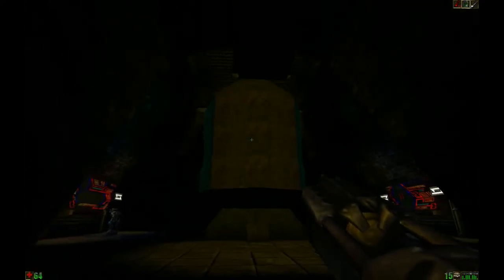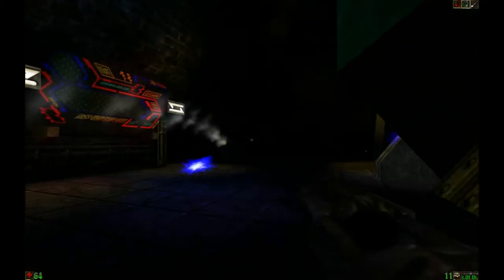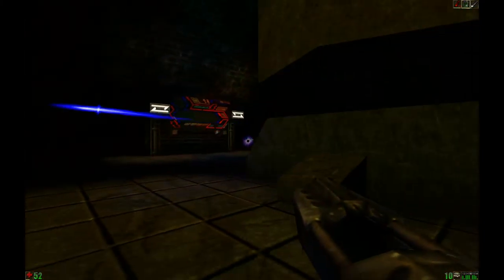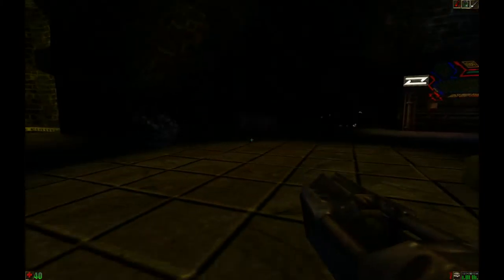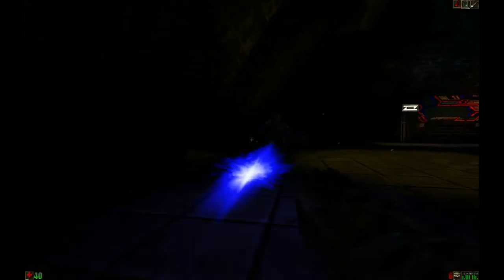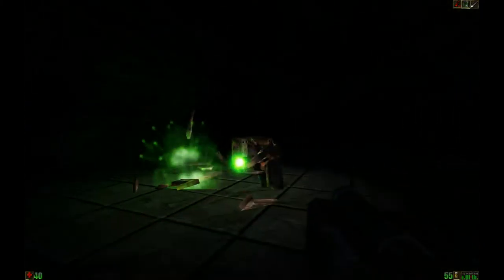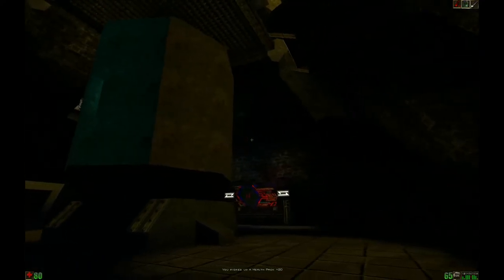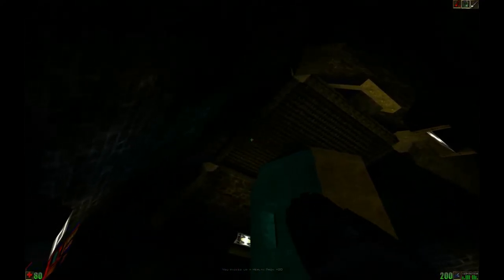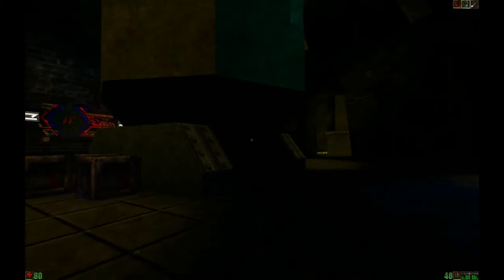Now we're in the control room. Two Scarry are protecting the controls. Okay, we got one. We get two. Let's search the boxes for health. And I hear a roaring. There will be another Scurry, maybe.